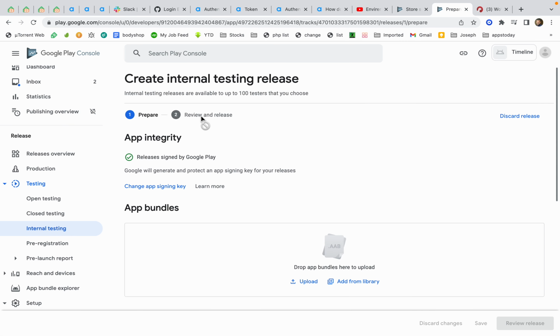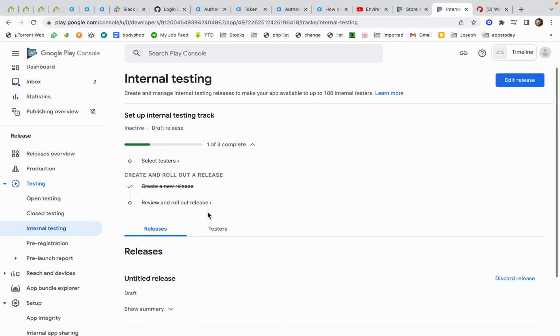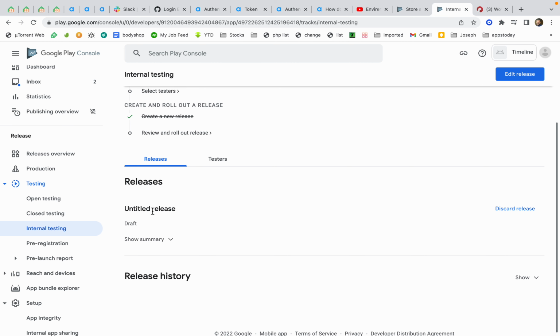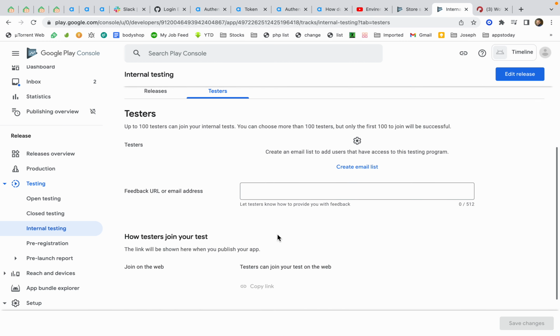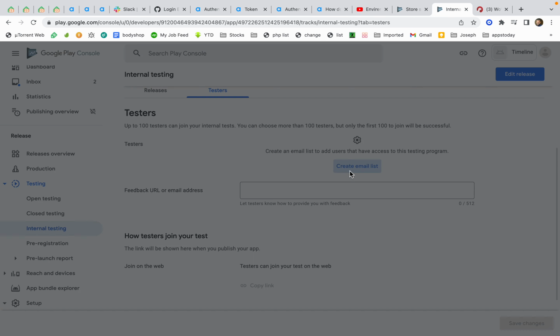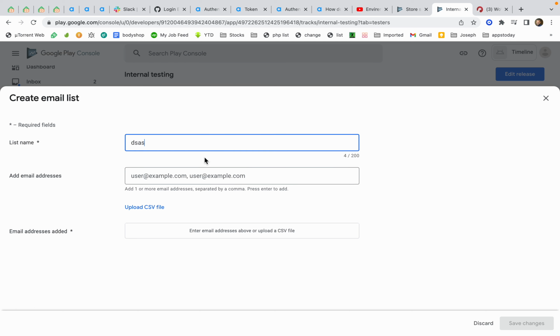And one very important thing is that once you release an application in this internal testing, you need to go to testers, create an email list, name it whatever you want, and put your email. It must be a Gmail ID, otherwise you'll not be able to test this application.